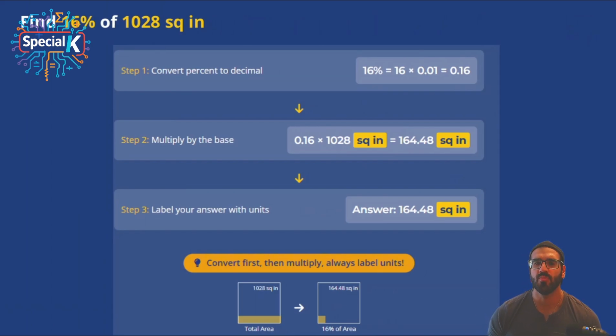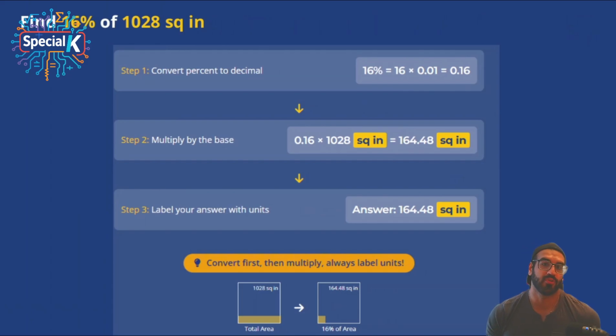But here's the thing: we remember there was a reason we would convert the percentage to decimal, right? 60% to decimal. Think about it. What was that? Get rid of the percentage, move the decimal point 2 places to the left. So what we have, 60%, would be 0.60. Right now it would be simple, 0.6 times 1028. I believe you all know about multiplication. If you don't, I also have a video about multiplication of decimal numbers, so you can look at it and understand what is going on.